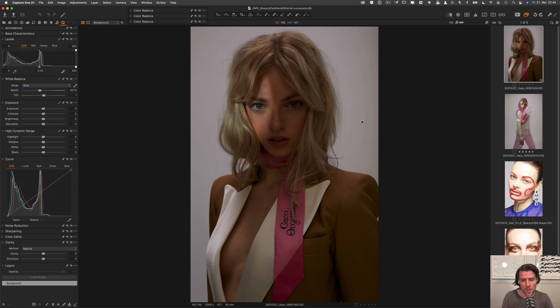I would like to show you this image and the thoughts behind what we did to come up with the initial look. As you can see, this image is lit in a way that it emphasizes one side of the face dramatically, and we want to enhance that and put a warmer, more moody atmosphere on the image. We'll start by taking on the curve and lightening the dark midtones, something maybe like this.